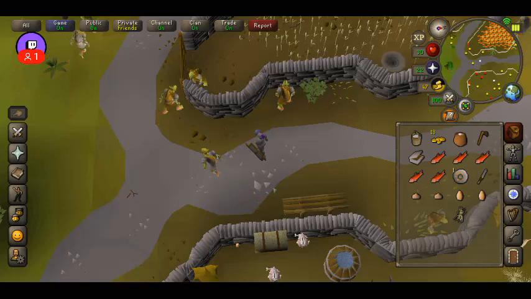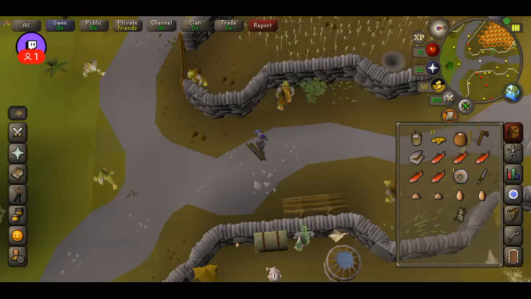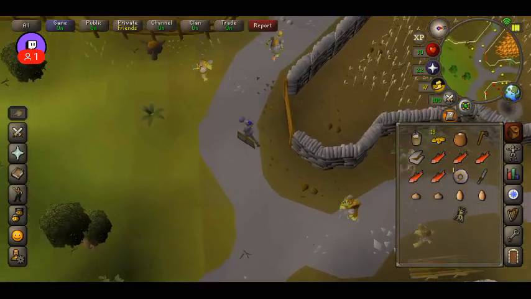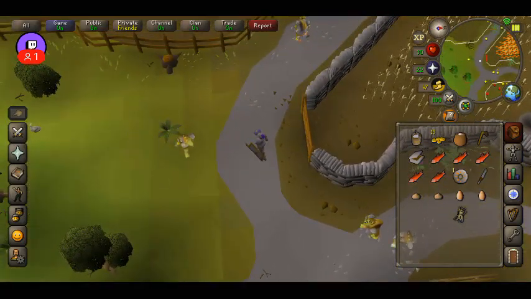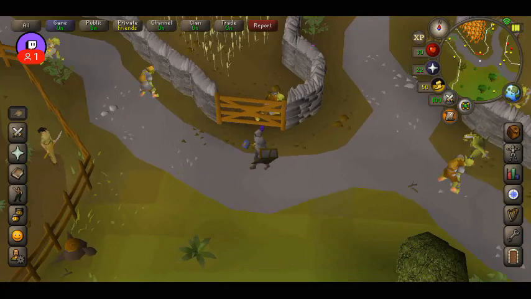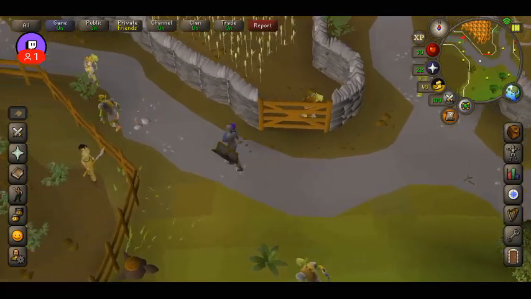So I've got, let me see. Pot, bowl, wheat, hang, cabbage, pot of flour, knife, milk, egg, oh okay, there we go. All right. So we continue down the road. Okay, where are we? We're still going west down the road. West. Okay, this way.